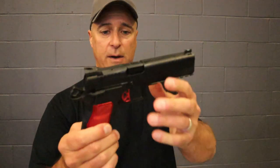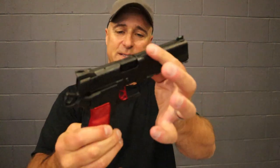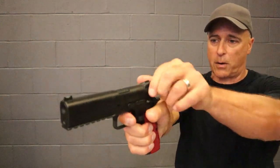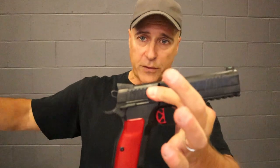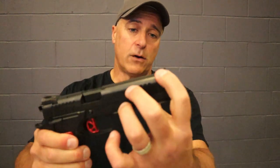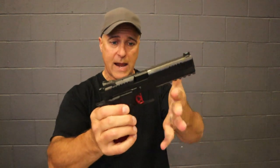Well, now it's back — the Dan Wesson DWX. I love this because I love the CZ 75 models, I love 1911s. This is a cross between the two with the five inch barrel. They also make this with a four and a quarter inch barrel. Not only does it look super cool, this does have the three pound trigger pull — that is pretty amazing. That three pound trigger pull is great. They currently do not make this optic ready, but I'm told they will. I know Cajun is milling the slide out to run an optic. It has a fiber optic front sight and serrated black rear sights — a very nice looking handgun with the rail.